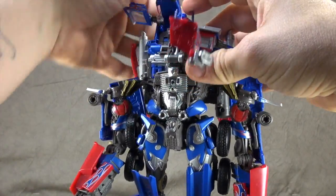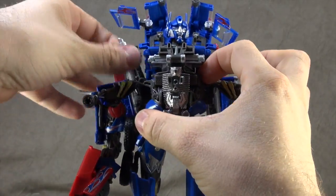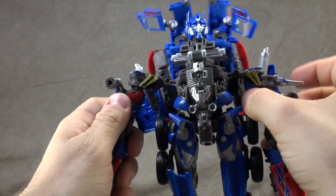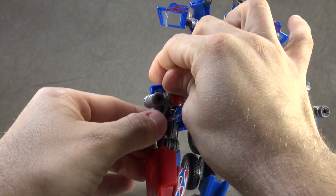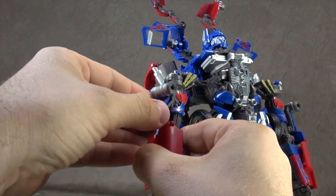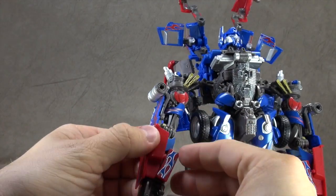And then you can open these flaps here, bring down these smokestacks, and we can do a little bit more with the arms. We're going to fold these pieces to the inside. We're going to extend this all the way down so that it kind of starts to line up. Let me see here. Make sure that's right. Yeah, I think that's all we're going to do for now.